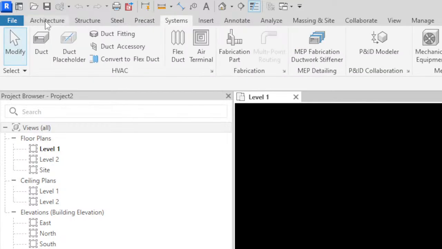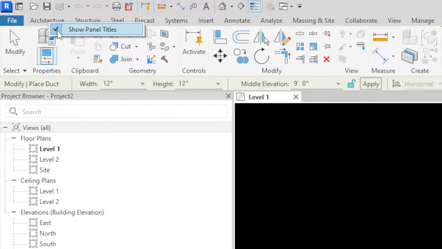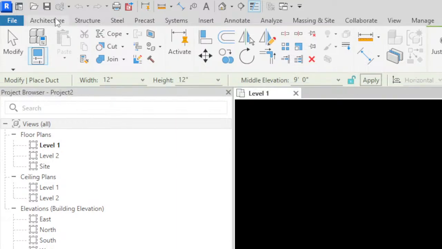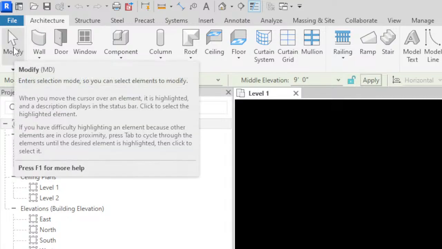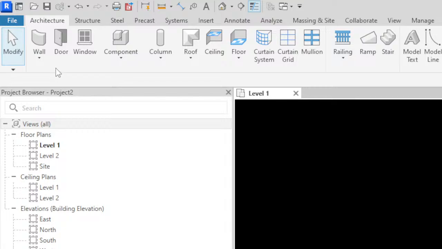So what are these things? This is basically the menu bar. By default it will set you up with architecture, where you can see some of the common elements. First is the Modify tab, where you have a select option, so you can select objects, which you will check later on. But here we have to see what is in the architecture tab.